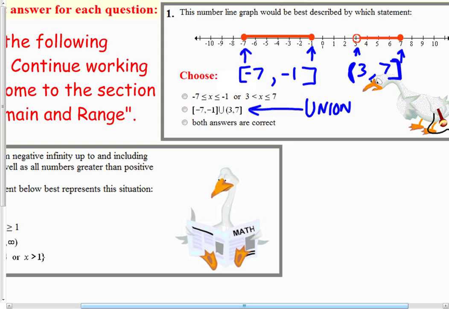Let's see what I've got. This looks good. We're going from -7 to -1. It's closed circles. This one's got a closed circle there. It's got open there. So this is okay. But this one is okay also. Both answers are correct. There's 2 different ways of writing the same thing. One uses inequalities. One uses our new interval notation. Because that matches perfect. So there's 4 or 5 different ways you can write down all of these sets. So this one, everything was right.